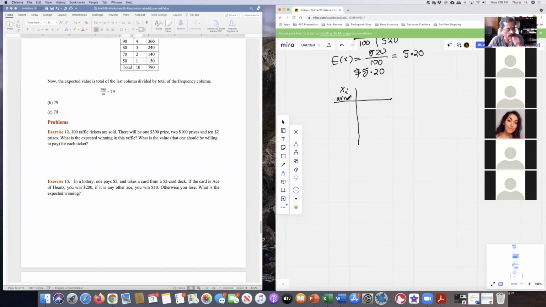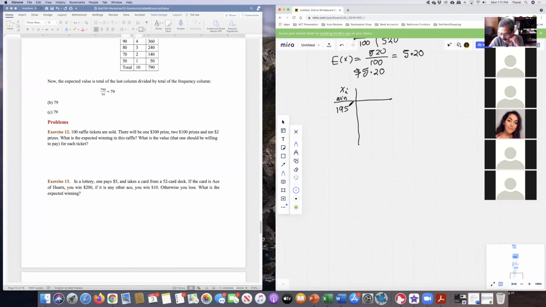And that will be $200, but you had to pay to play this game, $5. So that means you had to account for the $5. So if you win 200, the net winning is 195, not 200, because you pay $5. Okay, so the winning of 195 will occur with, we cannot find frequency here, but we can find probability.